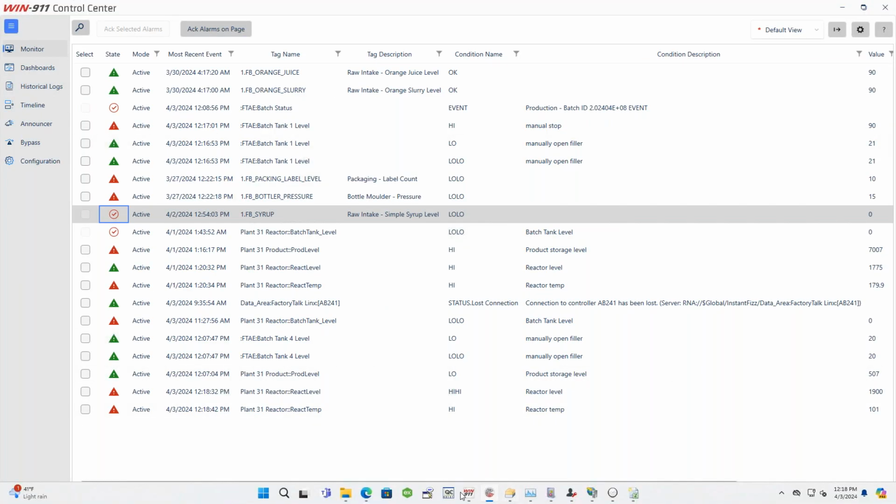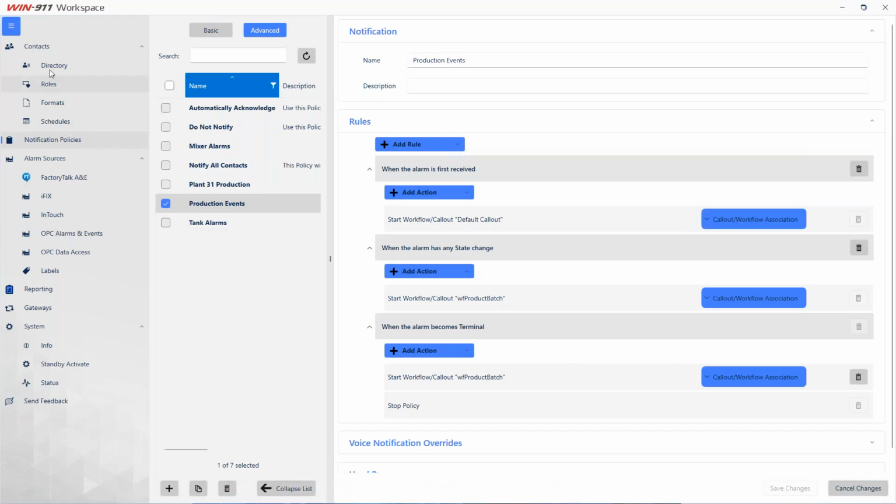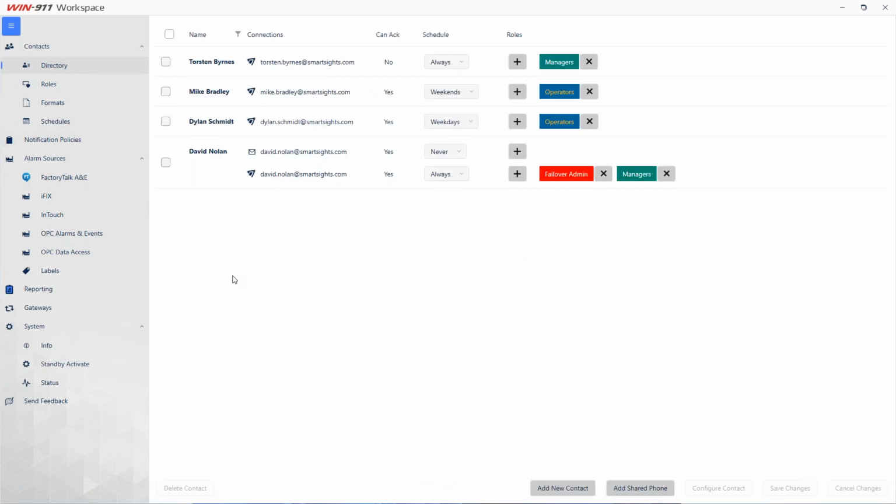I don't know what the max number is, but I've seen customers with 10 to 15 different Win911 systems, and that's usually a system integrator who's keeping track of multiple systems. So you would essentially duplicate this entry of David on your other Win911 system, and then it would become available in your Win911 mobile app, just by adding them in on the different sites.